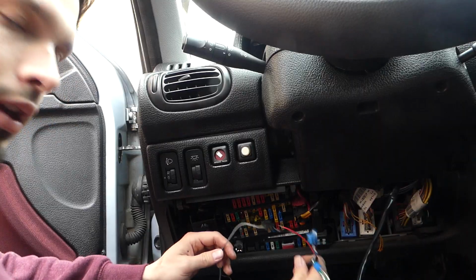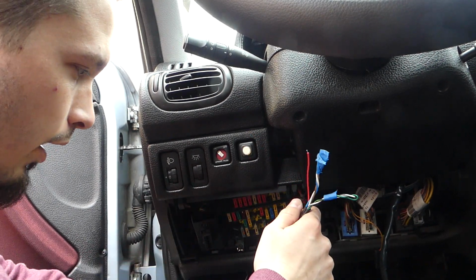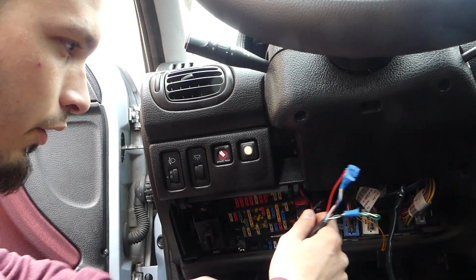Okay guys, so I have installed ground on the wiring harness. I have connected it on some bolt here. I have found a pretty good spot for the ground. It's a bolt that is connected to the chassis, so I have the best possible ground I can find. So I will show you guys. Here we have the wire harness, and here is the wire for the ground.